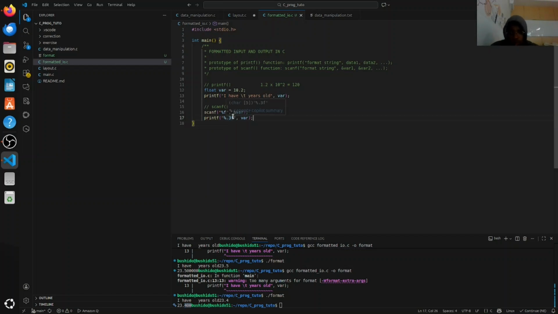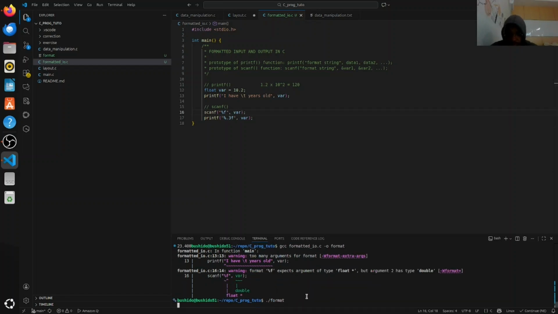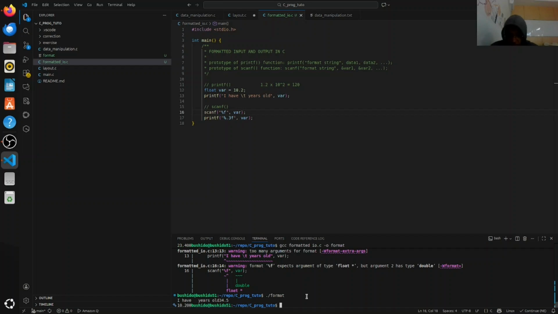So I put 23.4. You see I have just three numbers after the point. So the first warning is with this ampersand operator. If you don't put it, you will get an unexpected result. So let me remove it to see the difference. 34.5.